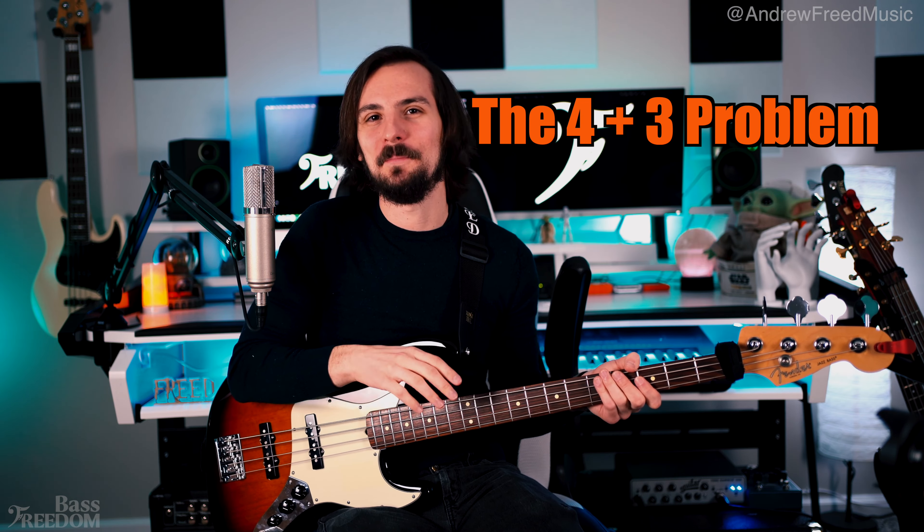I'm trying to get those four notes even in the three-finger groupings. The saving grace to Billy's combo is that we're technically just doing three, two, one, three, two, one, three, two, one — but we're trying to play them in those four-bar groupings. The four-and-three problem, I call it, is one of the biggest things people struggle with in the three finger technique. It's when you use three fingers and we often play in bars of four. Different subdivisions all add up to four, but it's tough when you have to keep eighth notes or sixteenth notes completely even while using three fingers.